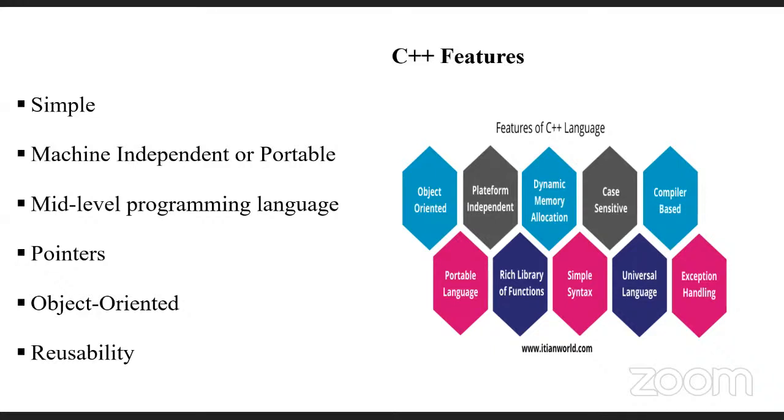Next, C++ is a middle level programming language. Middle means it is a combination of low level language and high level language. It is not purely high level and not purely low level, so this is a middle level programming language. Here is how it works in C++. If you write the code in C++, you can run it on any platform. Internally, it is going to convert it. It compiles the program, and after compiling, you have to run the program. That is a middle level programming language. C++ also supports pointers.